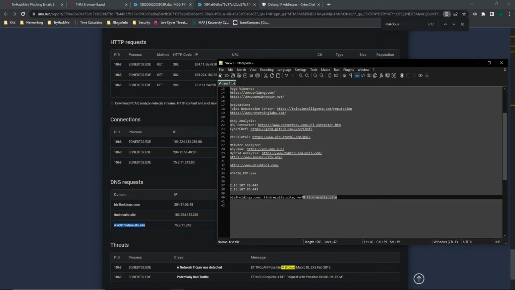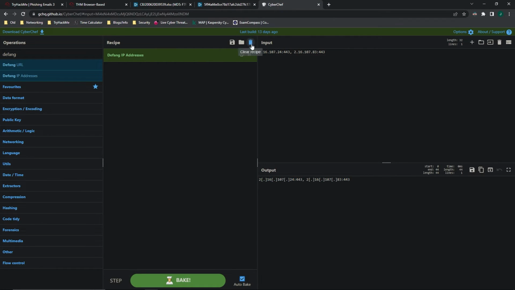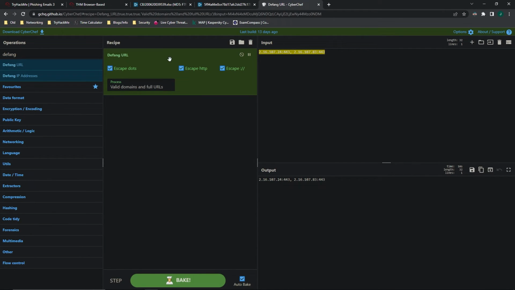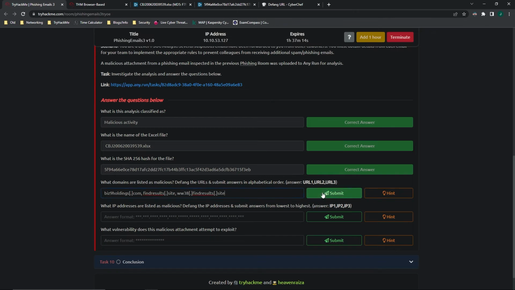It wants it in a specific format, and we also have to, I believe, defang them. Yep. So we will once again go to CyberChef, clear the recipe, put in defang URL, and paste it. And now we're going to copy this, paste it in, and there we go.